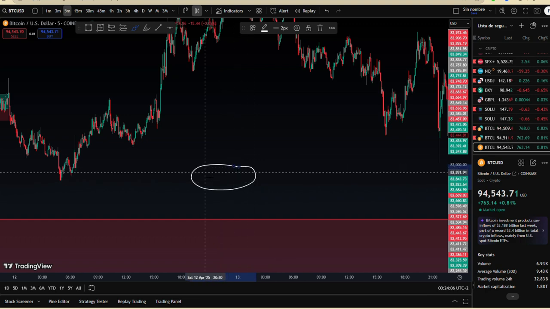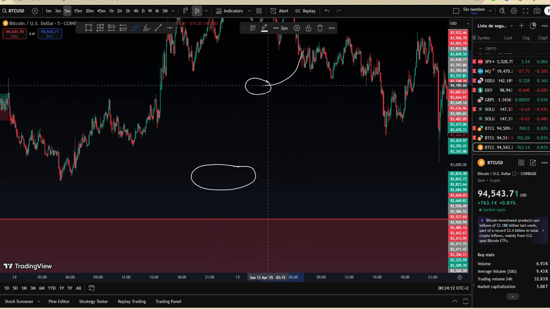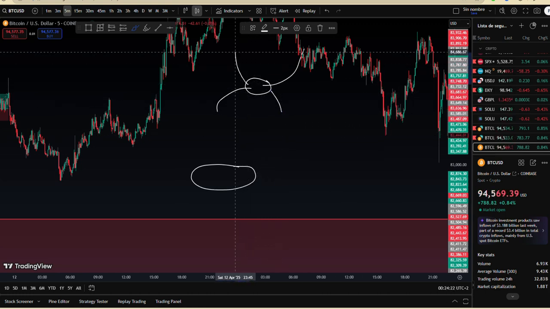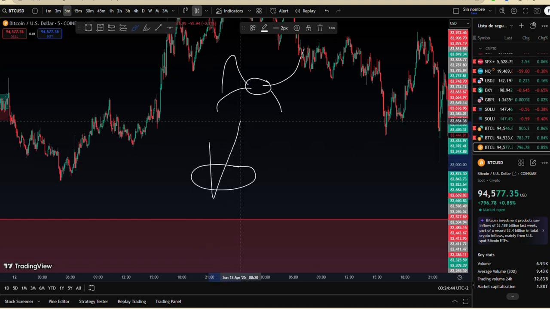Say this is an area of liquidity right here, and this is where the banks are. Instead of just going in the direction, going up or going down, in a bearish or bullish scenario, they want to go in the opposite direction, going down or going up, to sweep that liquidity and then go into the normal direction. So they're obviously going to sweep out this liquidity and then go in the direction they want because they need opposing orders to do so.